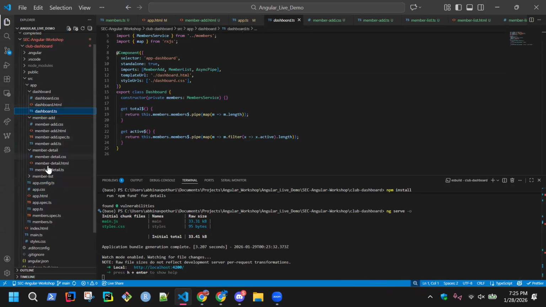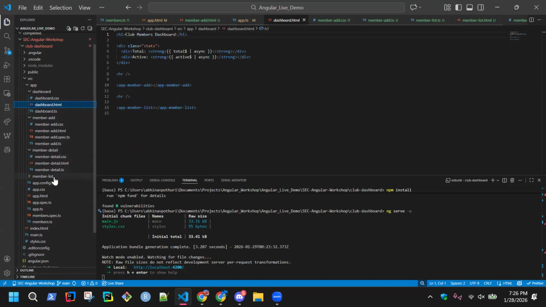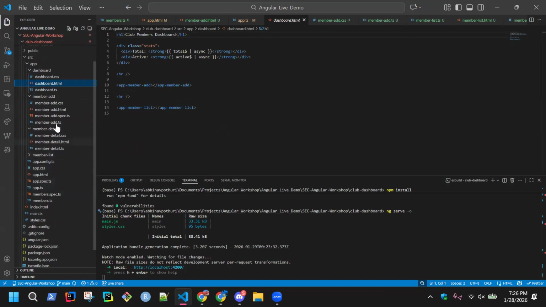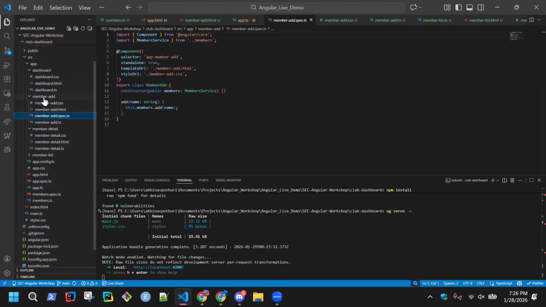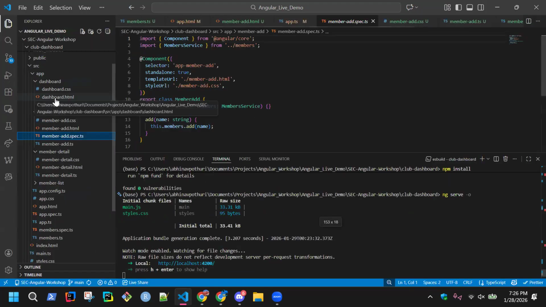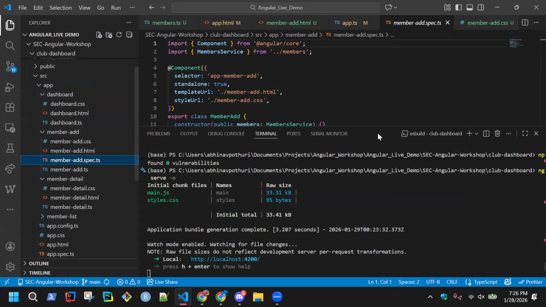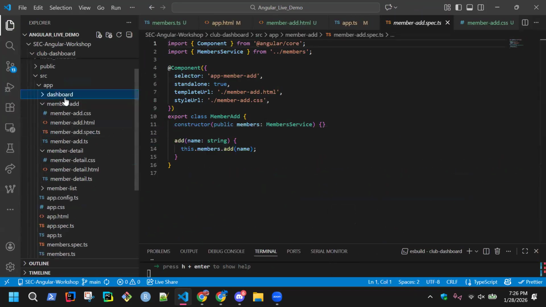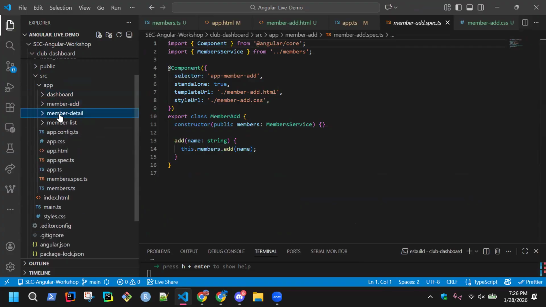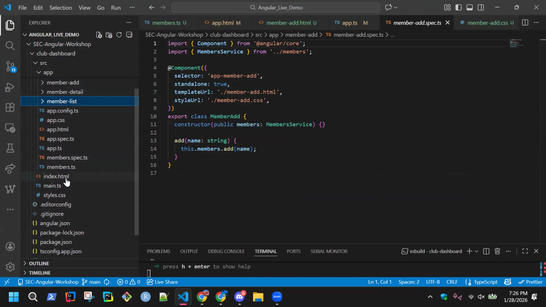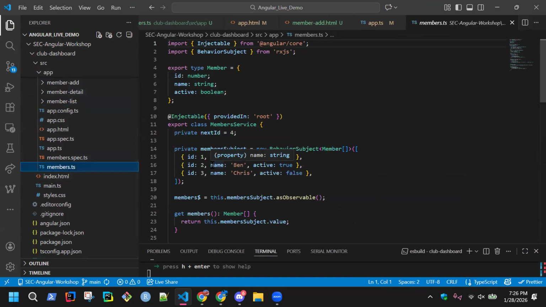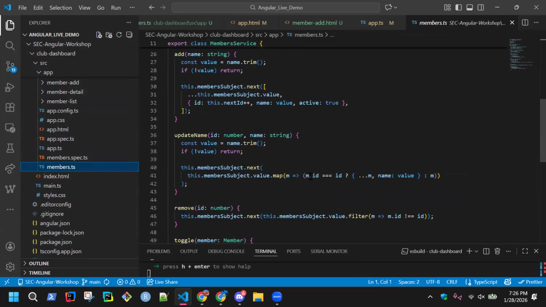So is that all we created? No, I think that's, am I missing anything out of these? I'll zoom in a bit. I didn't realize it was that zoomed out for you guys, but dashboard is the one that I just showed. Remember add and member list we did ourselves, right? Those are the two that I implemented. And then detail and dashboard are the two that I brought in from Git. And then member.ts, nothing changed from there. This is the exact same thing as we made.